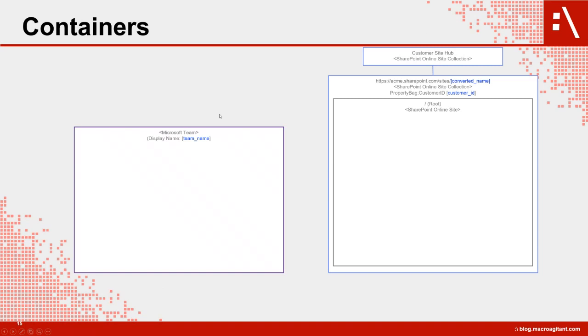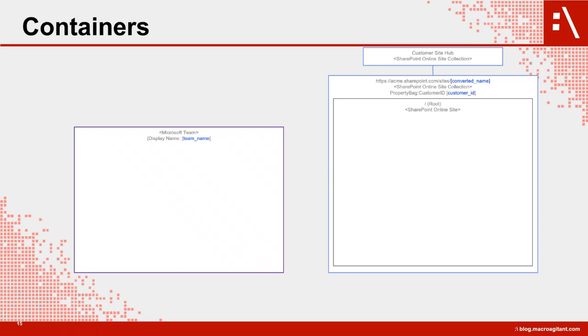The other thing we did very consciously was we wanted to categorize or allow search within just customer sites. So teams, you know, you might have a lot of teams in your organization. Only some of those teams will be customer teams. The rest might be collaboration teams, projects, whatever, right? So we needed to be able to differentiate teams by type. And what you can do as a post-provisioning activity is you can create an association between the team's underlying SharePoint site collection and the hub.